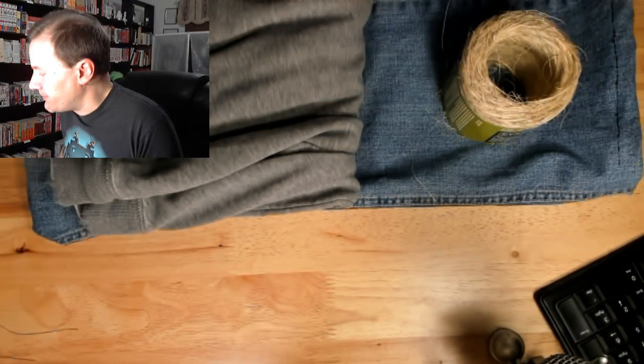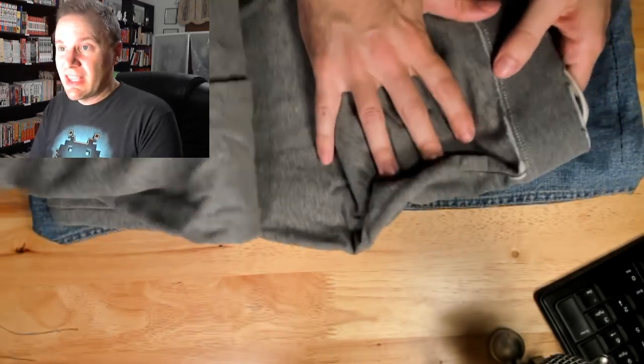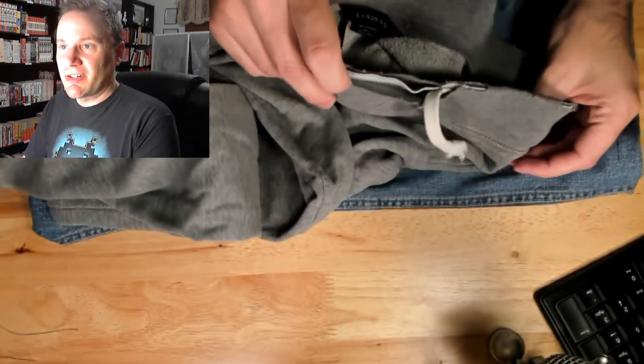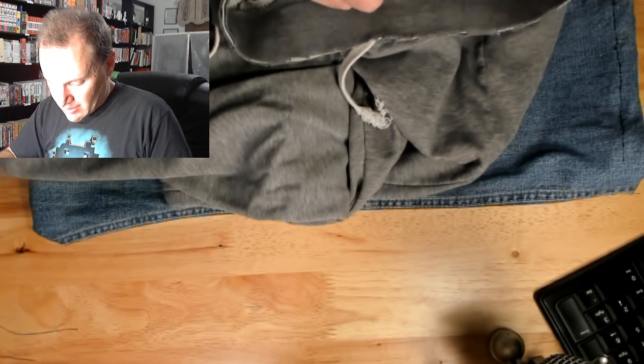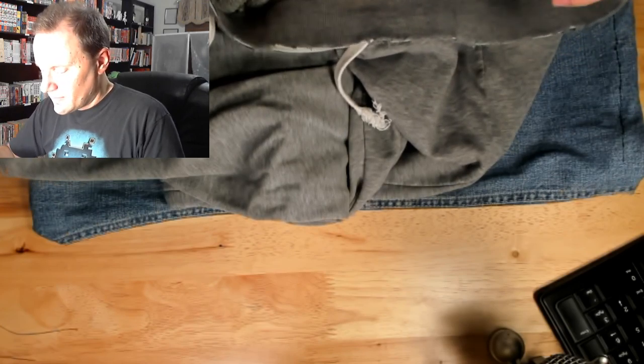Okay, we may actually have an option here. These are some old sweatpants that are falling apart. I'm actually planning on cloning these in a later workshop Wednesday. But they actually have cord in them, which is not very useful because, as you can see, it's all fraying and falling apart. So I'm wondering what would happen if I just tried to pull that out. Is it stuck? It feels like it's stuck in there for some reason. Stuck to something. Oh, has it been sewed in? I feel like it's been sewed in. Yeah, it's sewed in right here.